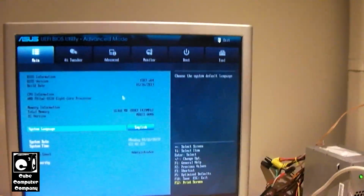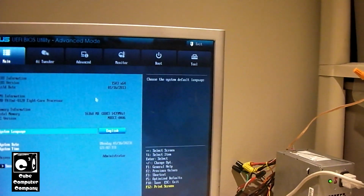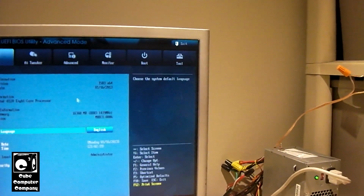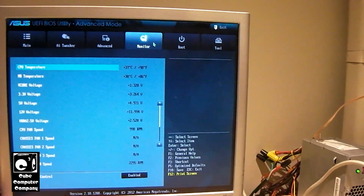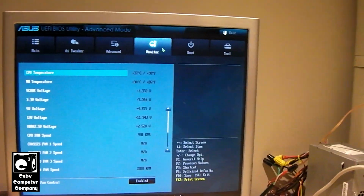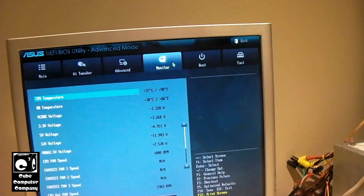And here it is in the UEFI. You can see we got our 16 gigs of RAM there. I had to reseat one of the RAM modules because it wasn't detecting it originally. And of course, being the FX8120, it's going to run a little warmer, but it seems like it's doing pretty well just sitting here in the UEFI.